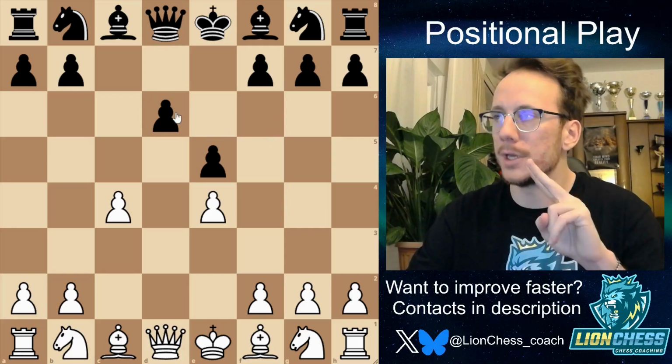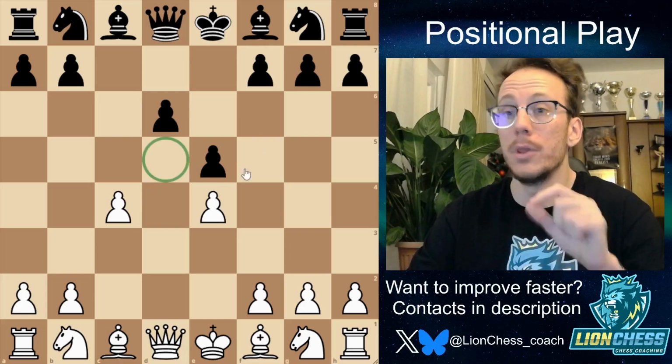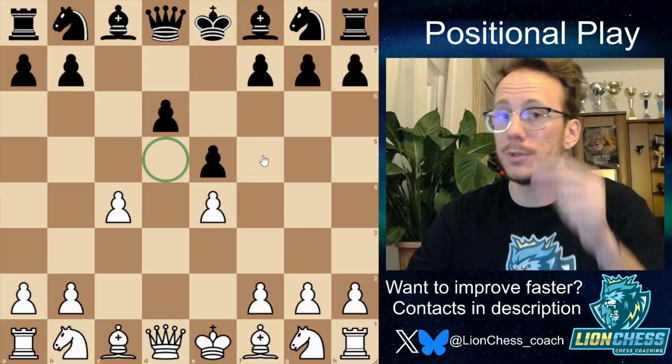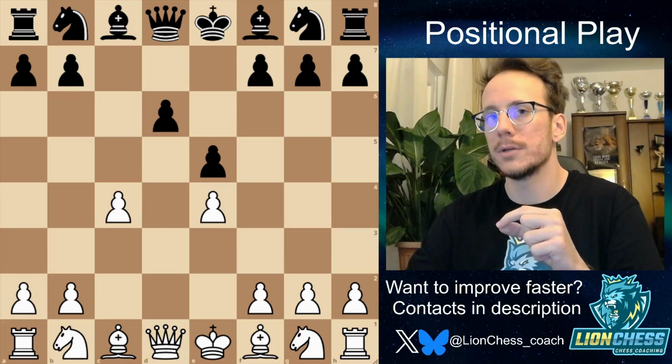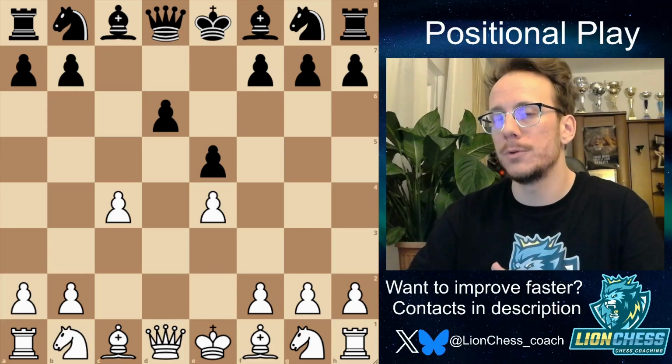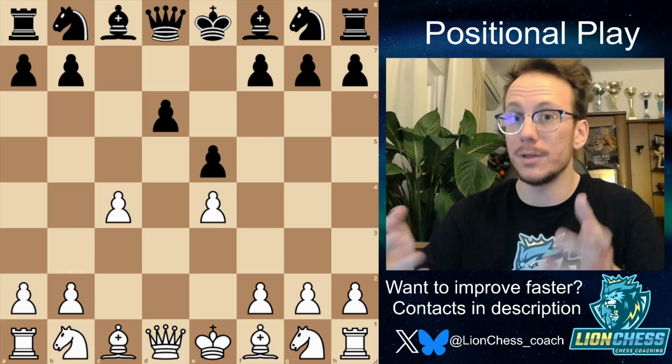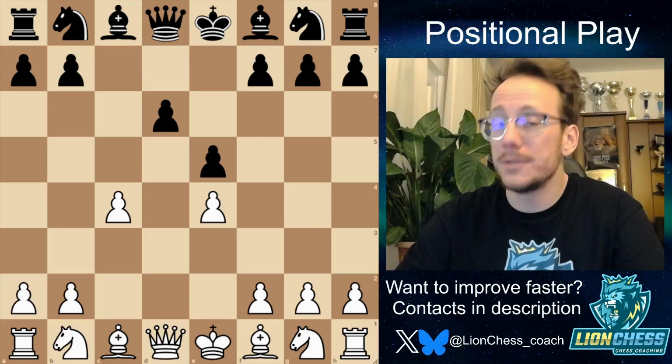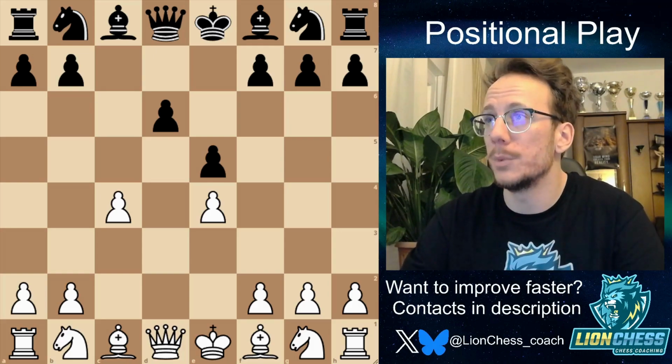The second way to take advantage of a weakness is by blocking it with your pieces. So using the square in front of the weakness as an outpost for your pieces. So weak squares or outposts and weak pawns tend to be connected very, very often. Let's see the same two ways to use a weakness in the other examples that we've seen so far.